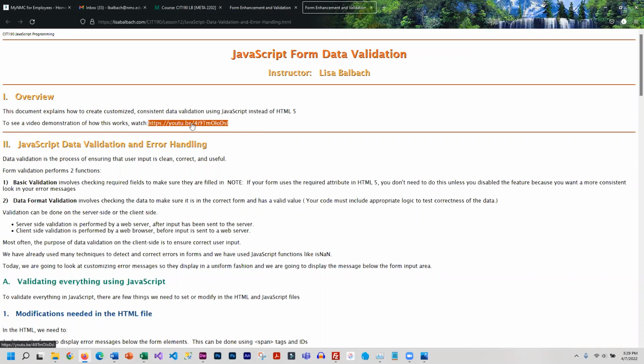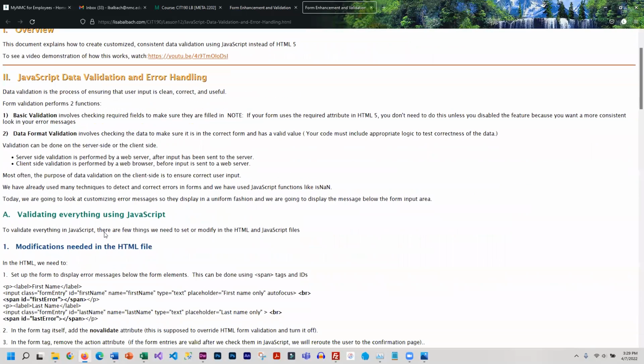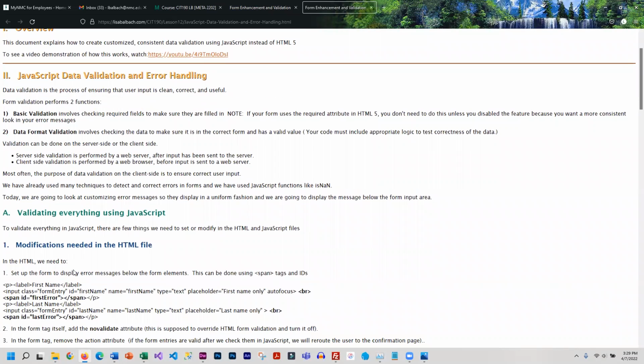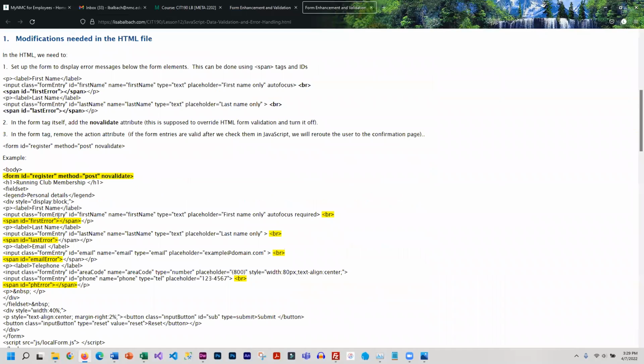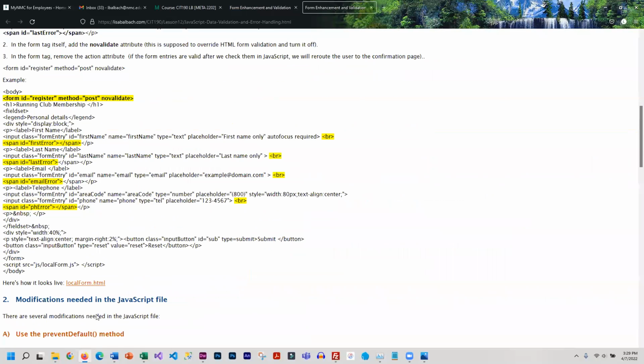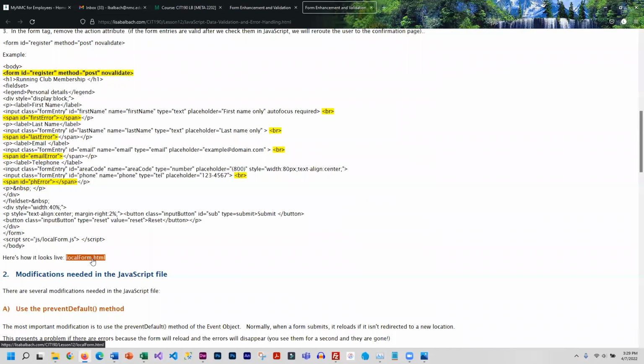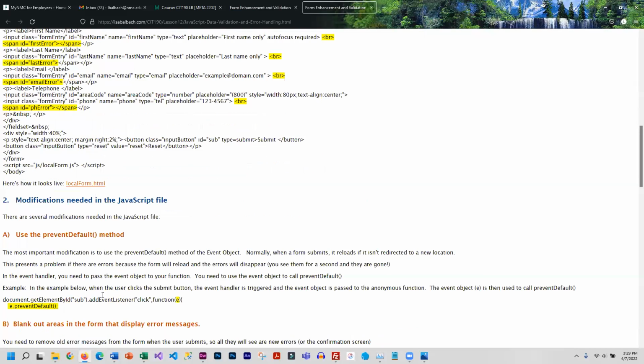And there is a video that kind of explains everything in here to you, but it is pretty self-explanatory as far as how you set this up. And I did highlight the different sections of HTML that you need to be aware of. And I have the live example here for you to look at.